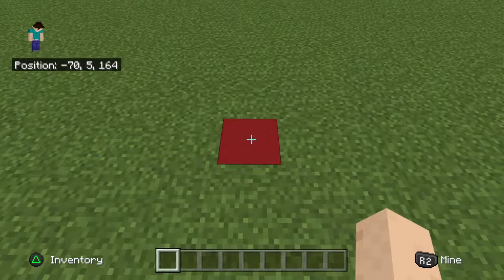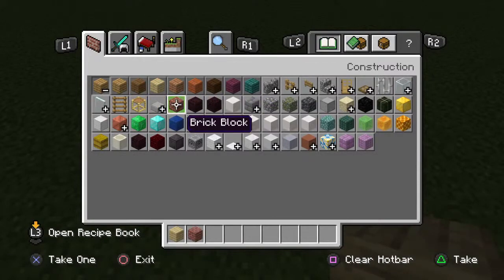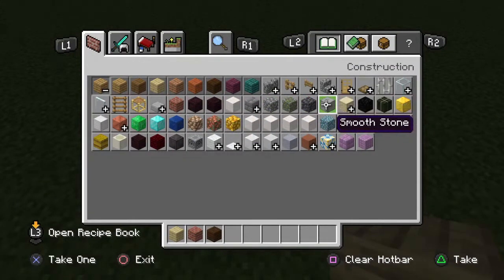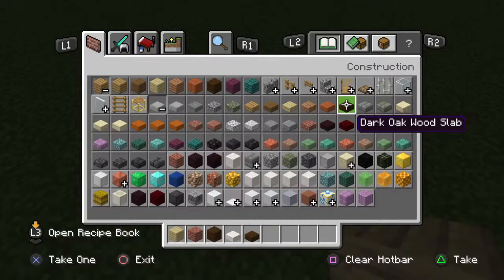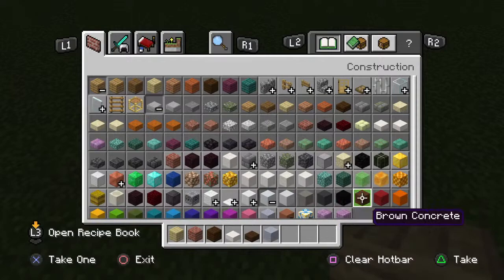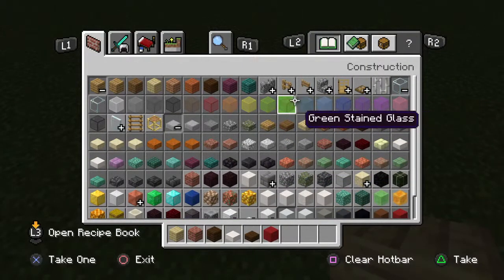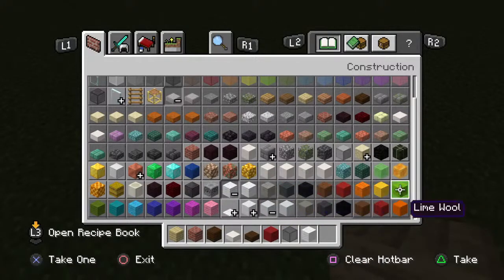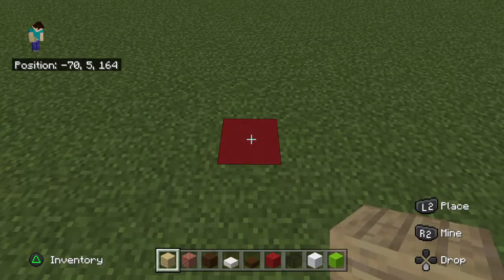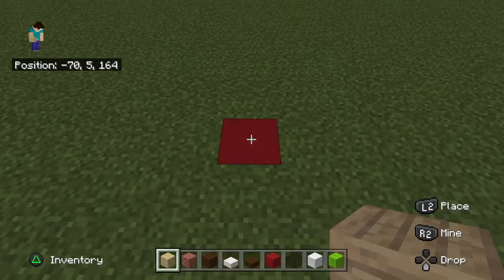Just before we start building, everybody, here are all of the materials that we are going to be using. Alright, let's grab the materials. So we need birch wood planks, bricks, dark wood planks, quartz slab. To make our Chili's. These are the materials that we are going to use on the outside of our build. We will be needing more stuff later on, but I'll show you that when we get to that point. Please make sure that you have access to all of those materials and enough of them as well.